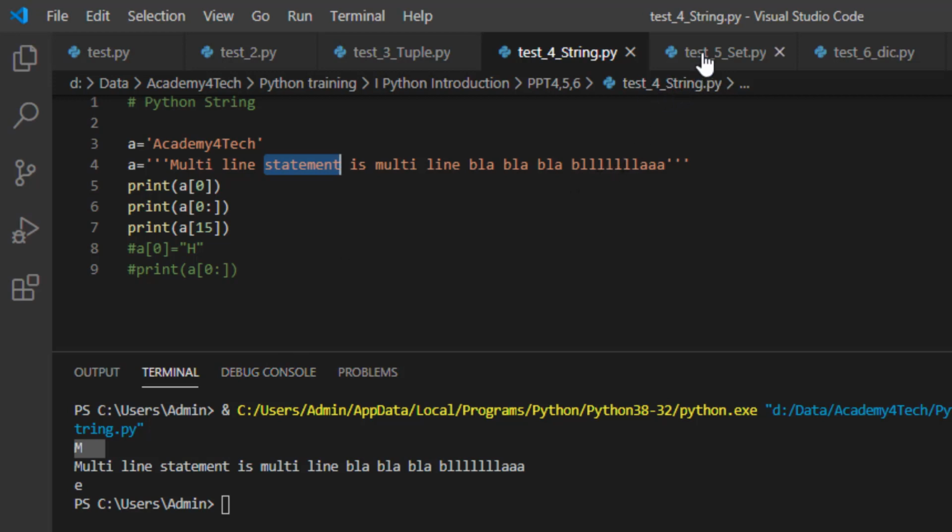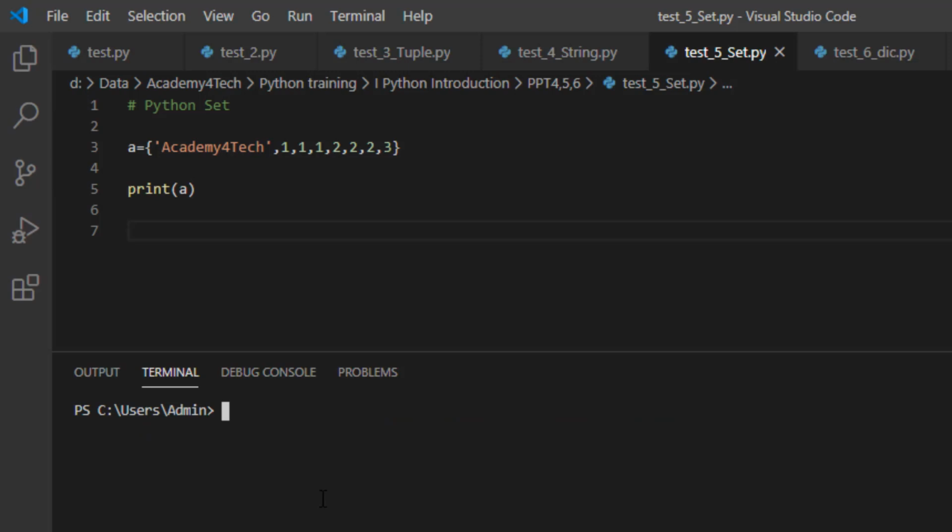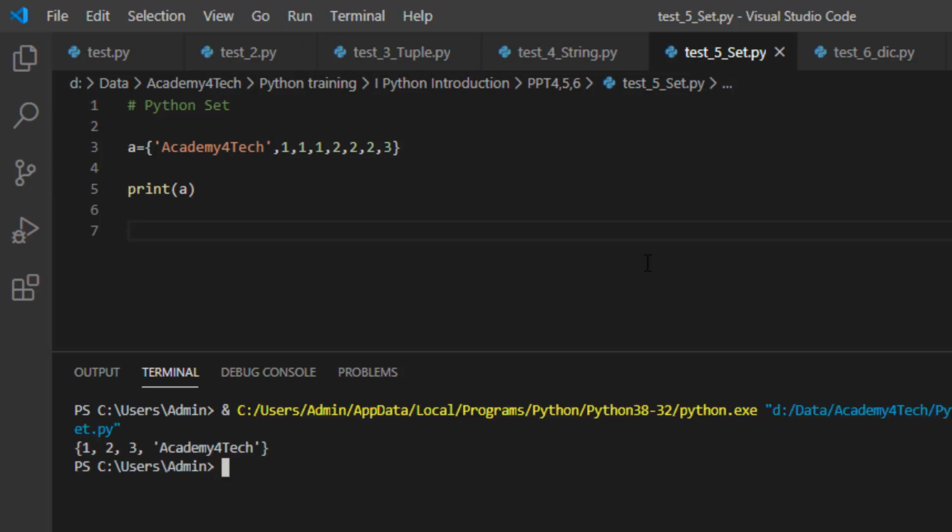Let's move on to the set. As I told you earlier, the set removes duplication. There is no indexing in the set. When I take a simple printout, there is no duplication, but the ordering is different, so you cannot rely on it.